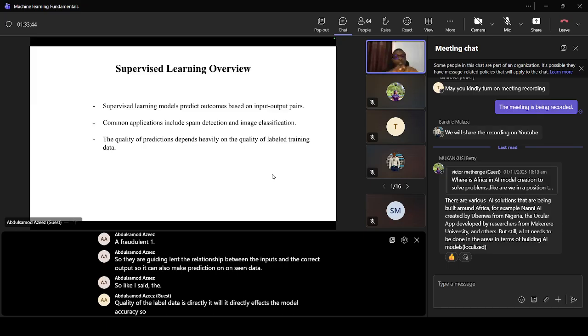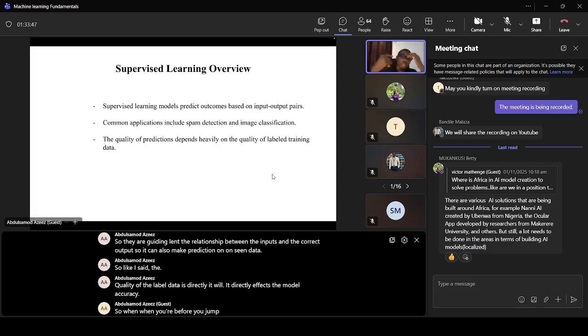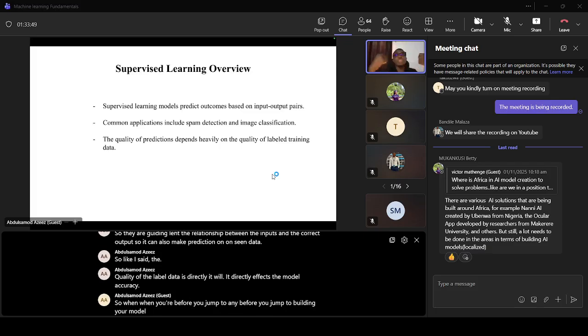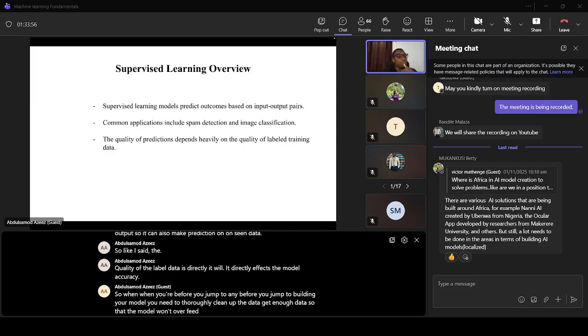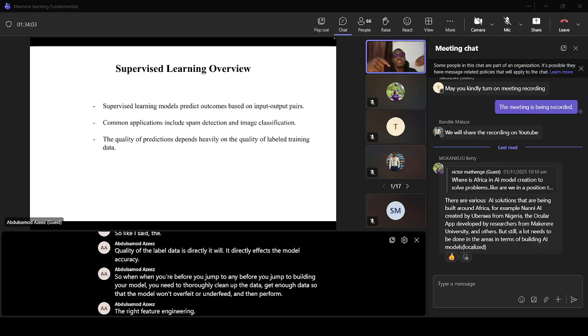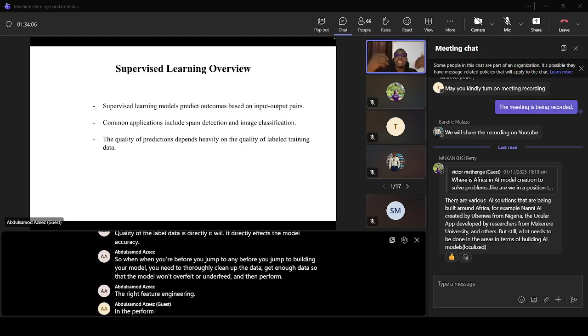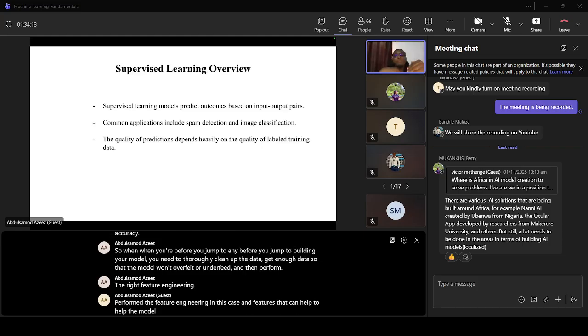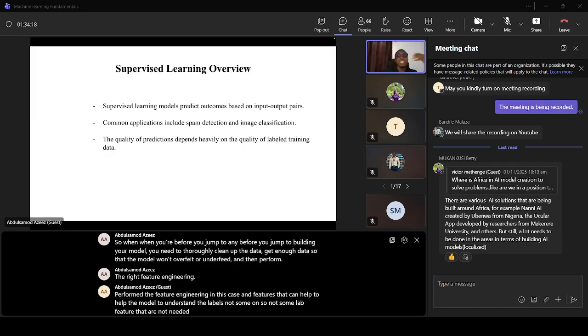So before you jump to building your model, you need to thoroughly clean up the data, get enough data so that the model won't overfit or underfit, and then perform the right feature engineering. The features should be ones that can help the model understand the labels, not features that are not needed.